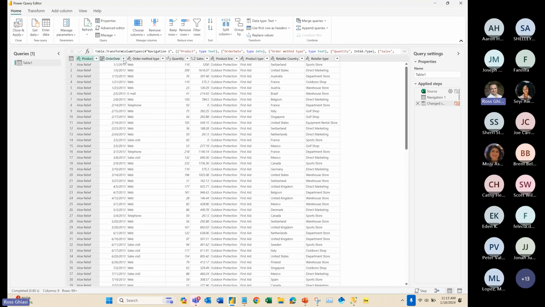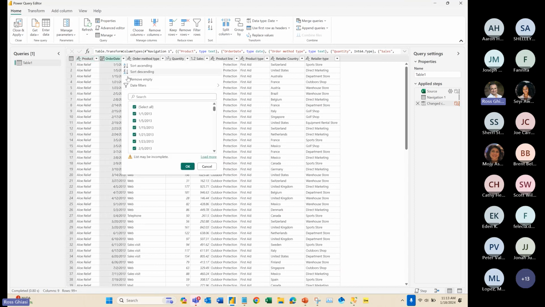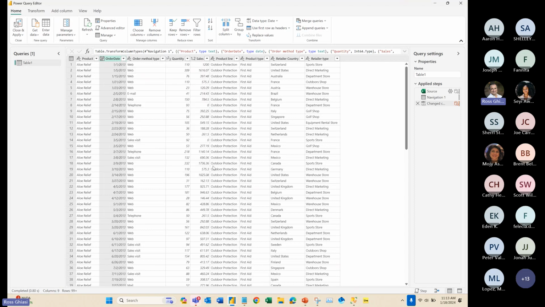Maybe for my order date, I only need stuff for, let's say, 2019 or 2020. So I have the opportunity here to clean up the data, to filter the data. And it's all GUI, so you don't have to write code. Matter of fact, the code is generated for you here at the top.